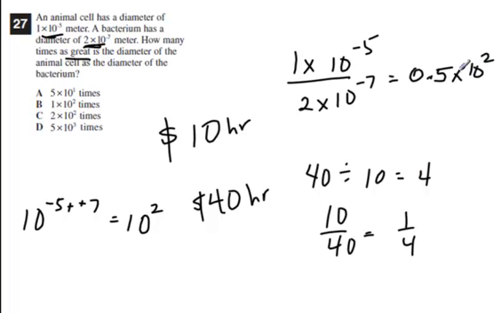Now, the only problem with this is that's not scientific notation. I need to have it between 1 and 10. So I have to move that decimal over right there. So it's going to be 5 or 5.0. But if I move the decimal to the right, that means I'm getting closer to this. So instead of 10 squared, now it's really only going to be 10 to the first power, which is letter A.